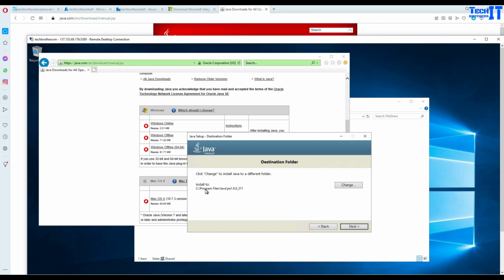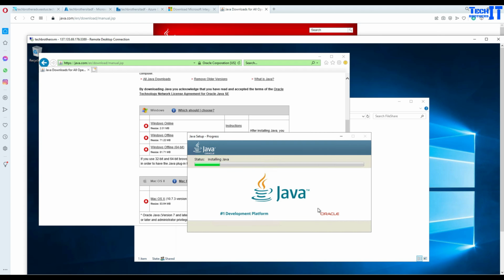If you get these errors, and you have installed in C Program Files (x86), you're going to keep getting the error. This is 64-bit, so you need to install in C Program Files Java. That's where it should be. Once it is there, you should be good to go. I just click there so I can show you. We are not making any changes; we are installing in C Program Files Java JRE 8.0. Hit next, and it should install Java JRE.